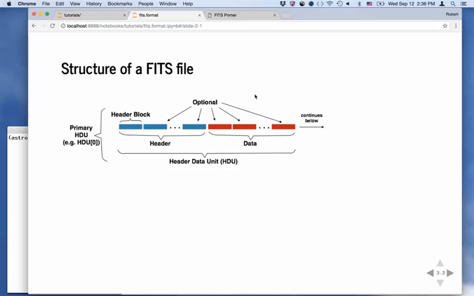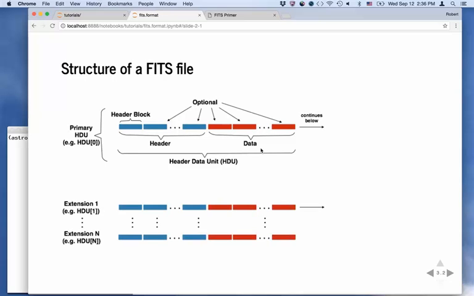So this is kind of the standard FITS format for a typical image. But again, this is a flexible format. The format has been changed over the years to be more and more general. And one of the changes made a while ago was to actually add what are called extensions to this FITS format.